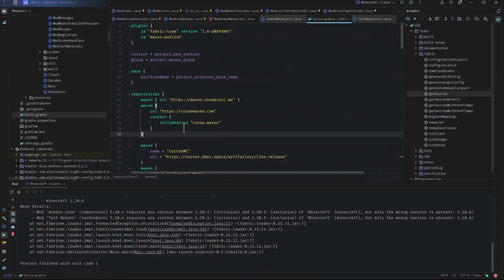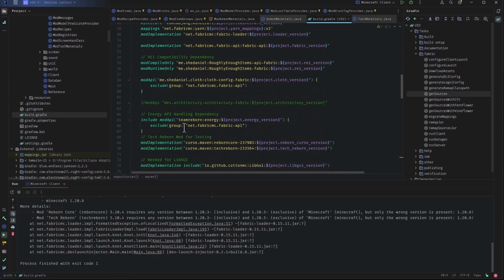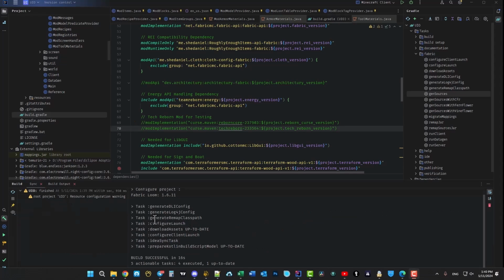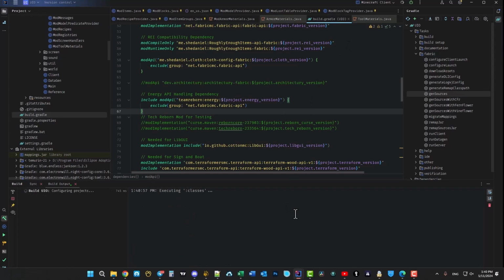To make the game work and come up, I just need to comment these two build.gradles and reload and refresh the Gradle. It won't take long this time because it doesn't have to download anything. And of course, I could turn on this offline mode, and that's the whole point of offline mode here. And I will come back when the Gradle is done. So as you see, the build was successful. Now if I run the game, basically we dropped Tech Reborn, and the game should come up.